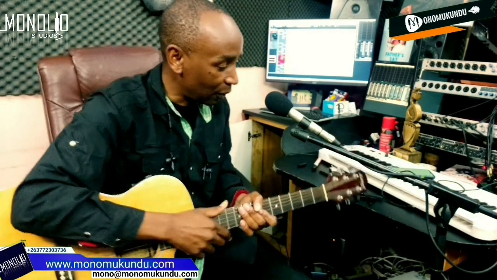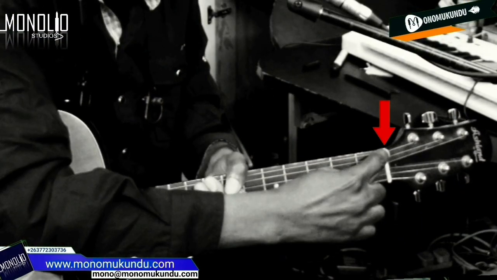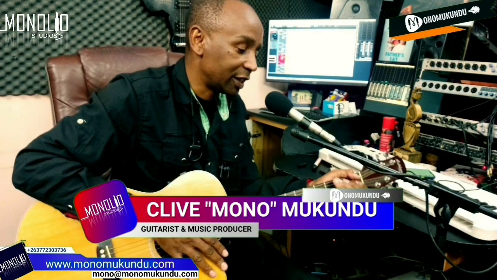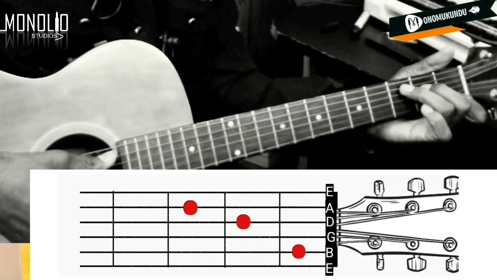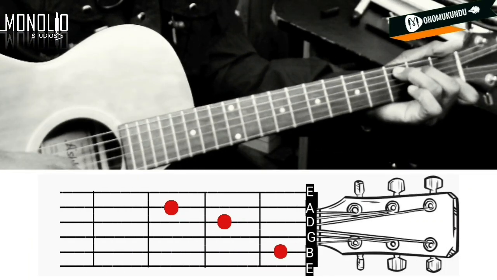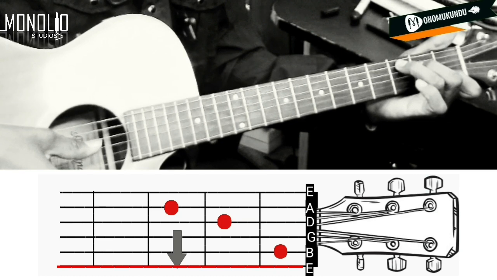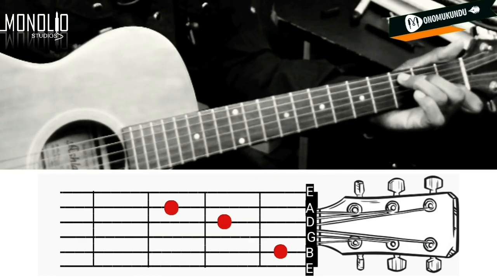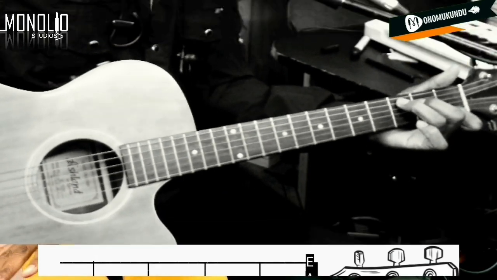Before we go any further, I want to introduce you to the nut. This is what we call the nut. I'm going to use it in the explanation. It's the one that holds the strings together. There are certain chords, for example, this one, this is C. String number 1 and string number 3 are open strings. And when we say open strings, it means left hand, I'm not holding them.